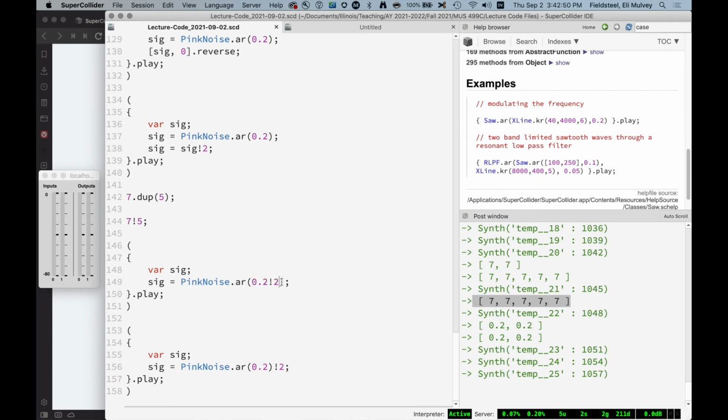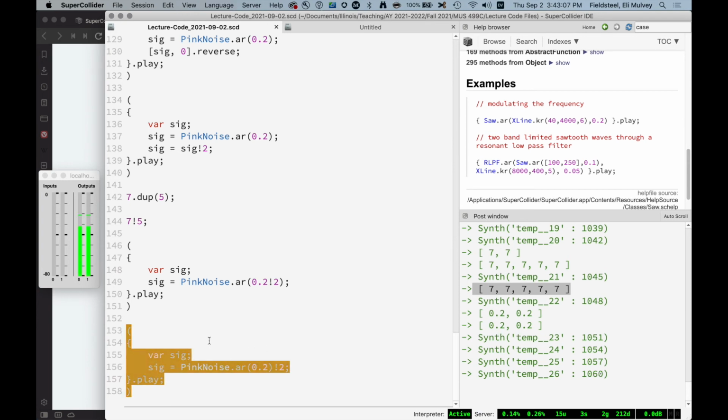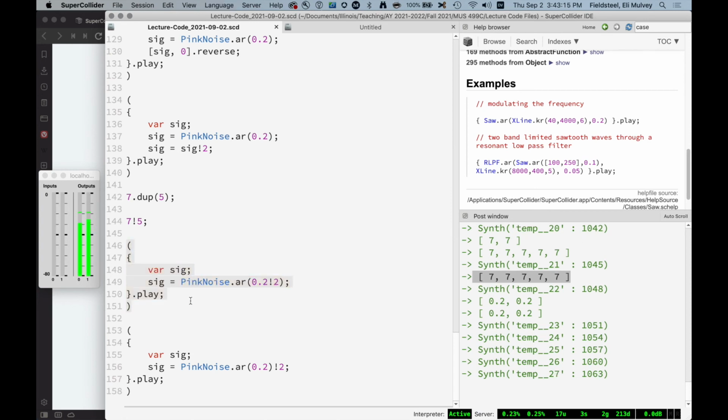Here we create a copy of the 0.2, and multi-channel expansion generates 2 pink noise generators. Here we just generate a monophonic pink noise generator and then copy that. And the results are actually not quite the same. So this second version here, you can see that the signals are exactly the same on these 2 channels. Here, they're unique.